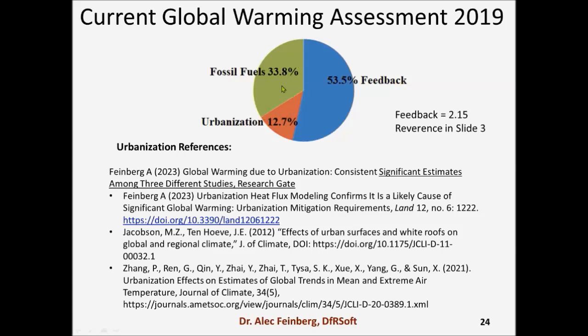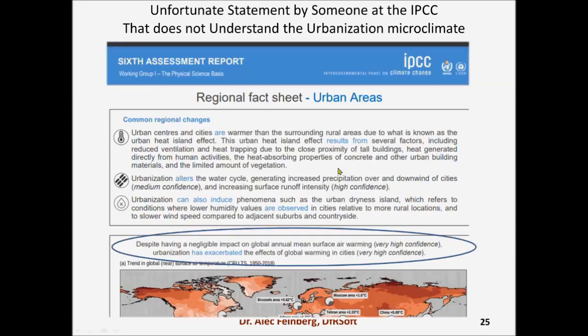So this is the forcing side. That's what man is doing. Now, feedback, we're going to talk about that in a second, but for now, I just want you to think about it as nature responds and doubles the forcing. So it's about a doubling effect.